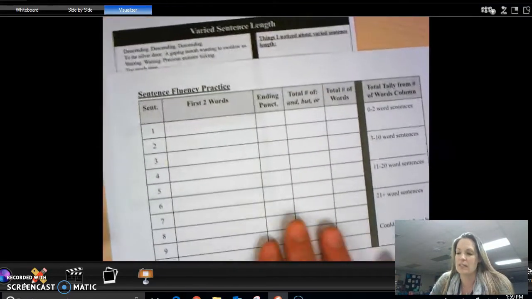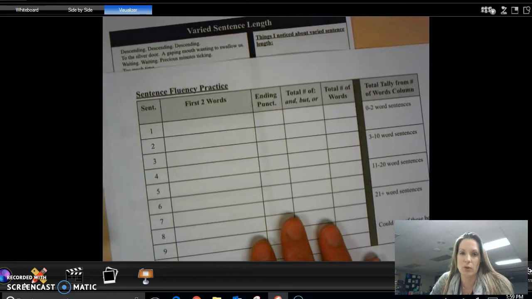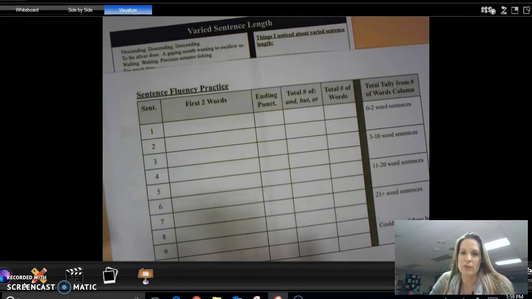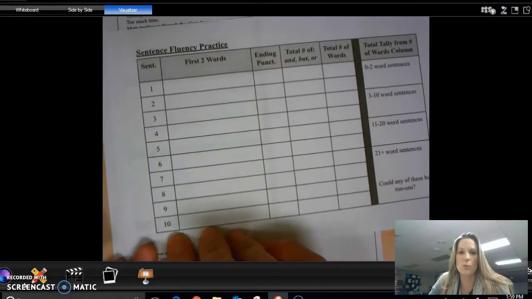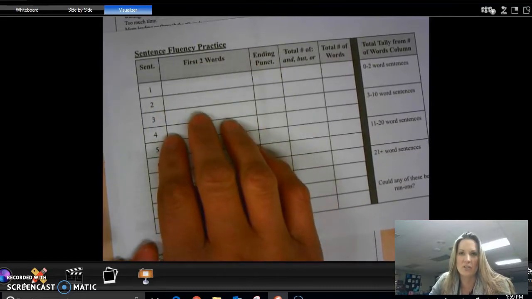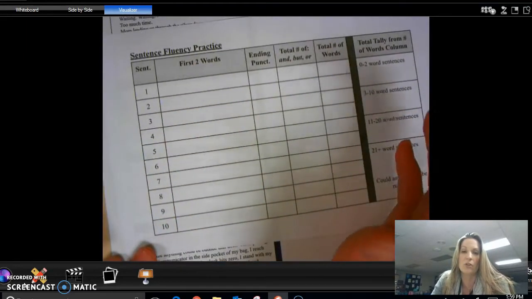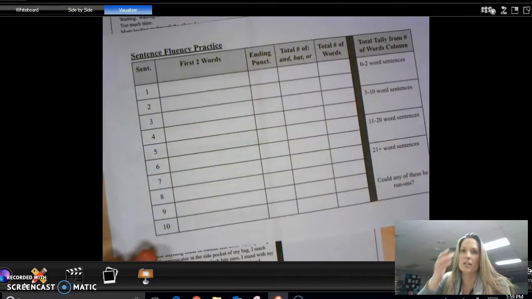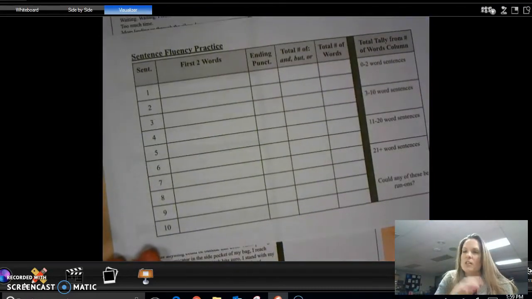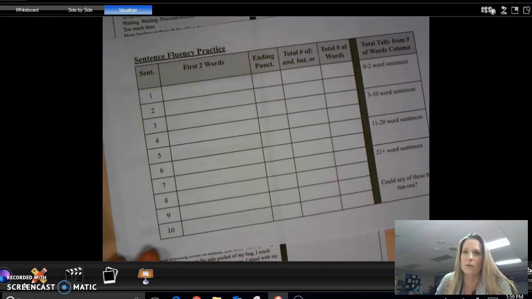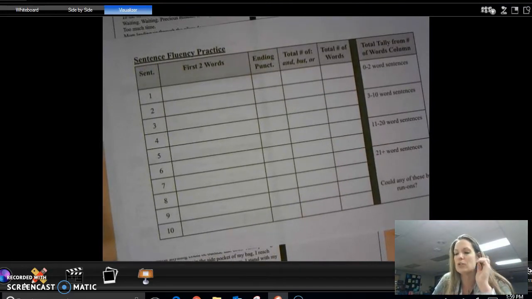Then you will use this sentence fluency chart again and go into your piece of writing and look for different trends that you're noticing. So the way that this works, and many of you have used one of these before, is this only goes to 10 because whatever you're doing in the first 10 sentences or so is probably what you're doing throughout your piece. So if you notice that you have all periods in the first 10 sentences, you likely have periods throughout. If you notice that 2 of your first 10 sentences are run-ons, you likely have run-ons throughout. It's not an always thing, but it is enough to get a snapshot.